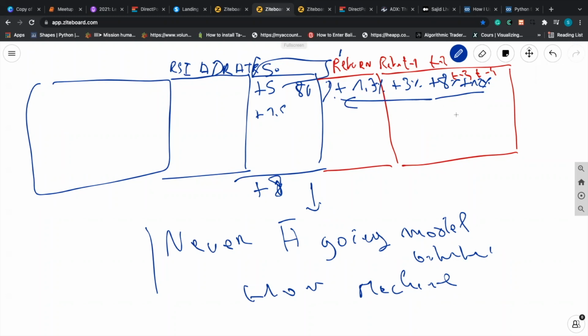And let's say you have a return during the last 12 minutes. Let's say you are going to be much more down in the data set. Here you got a return of minus 3%. Here a return of minus 0.5. Here minus 0.1. And here, at t minus 1, you got a return of plus 1%. And here a return of 1.5%. As you can see, you are going to go on the high trend.